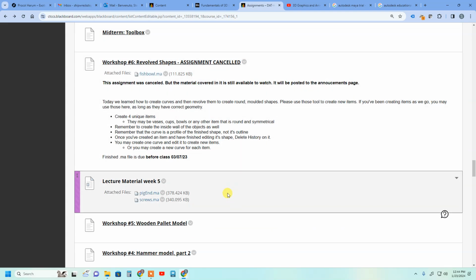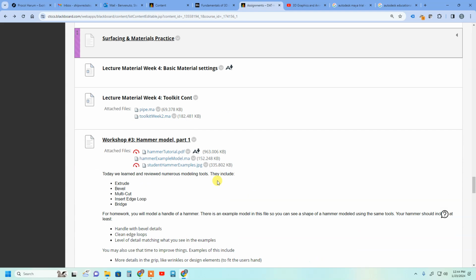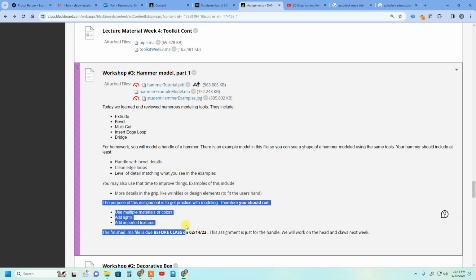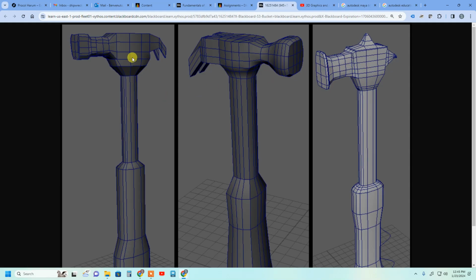There will be things I say verbally that are maybe not covered here because I don't want these to get too overwhelming. But I also want to include, these are the tools we learned, here are the things I expect you to do. I sometimes say things you should not do. We all get excited. We want to add materials and colors. Maybe we're not supposed to do that right now. If you're looking at the examples and you're like, oh, these are all kind of samey, maybe it's early days and the point of the assignment is to match something. Sometimes that will be the case. Please make sure that whatever the point of the assignment is, that's the thing that you're doing.